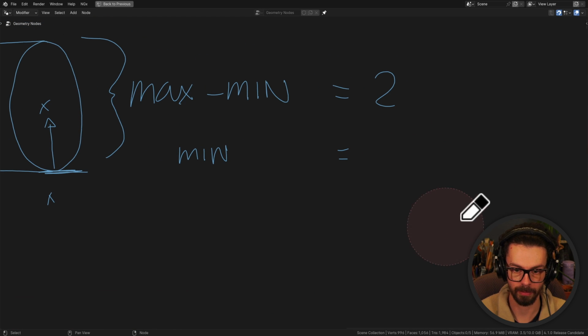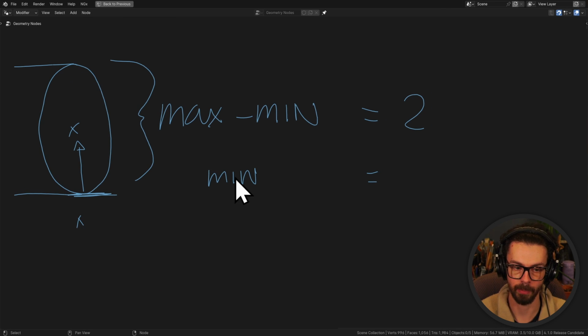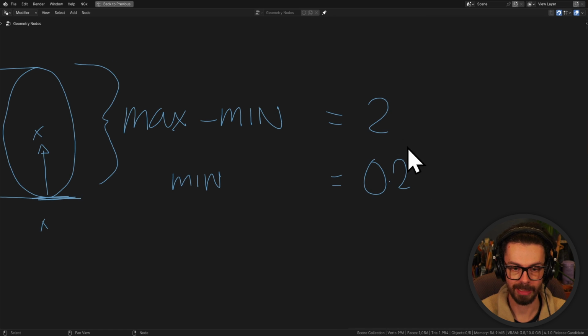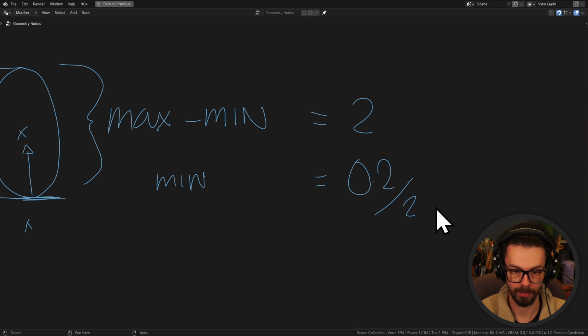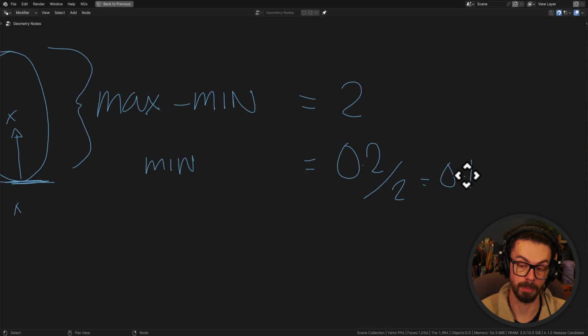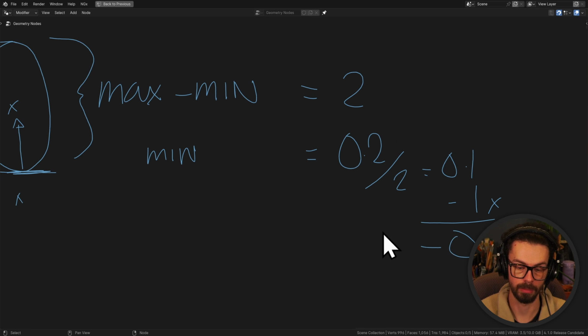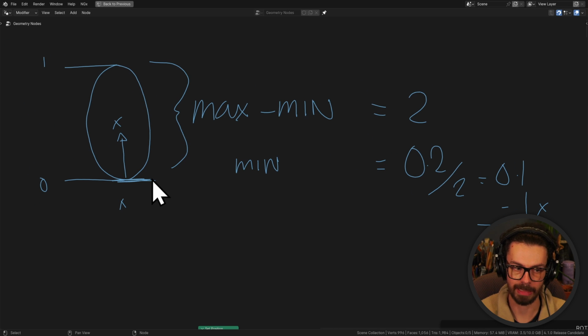Let's throw in some different numbers here. So we're going to have a length of 2 again, but this time our origin position is below the minimum, in which case our minimum value would be something like, let's say 0.2. If we divide everything by 2, then we have 0.1. This needs to be multiplied by -1. And that's going to give us -0.1. So hopefully that makes sense. We're basically working out as a proportion of the length what the distance from the bottom of the object to the origin is, whether above or below.